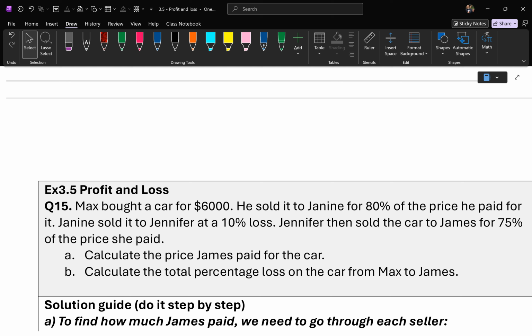That type of question can be an exam type question for 12s. For 11s, I could put that on an exam because that really ties in one question. I can learn, are you good at your percentages? Do you know how to apply it? And that ties everything that you need to know from just chapter 3. Okay, so that's the kind of question that I'd like you to be able to work through. So not just finding out percentages, but can you problem solve along with it? So how much of a percentage loss overall, and how much did James really pay for the car?